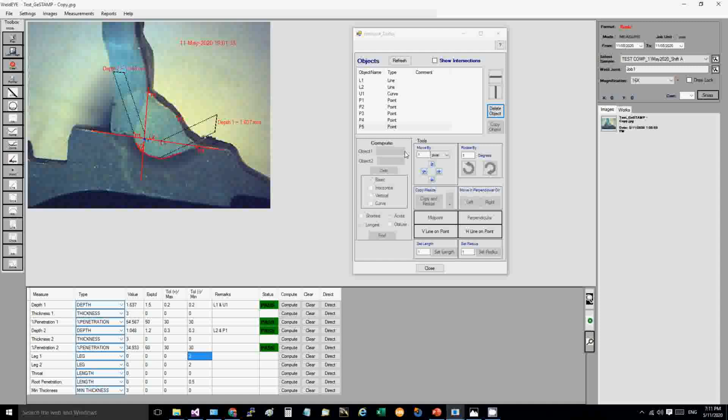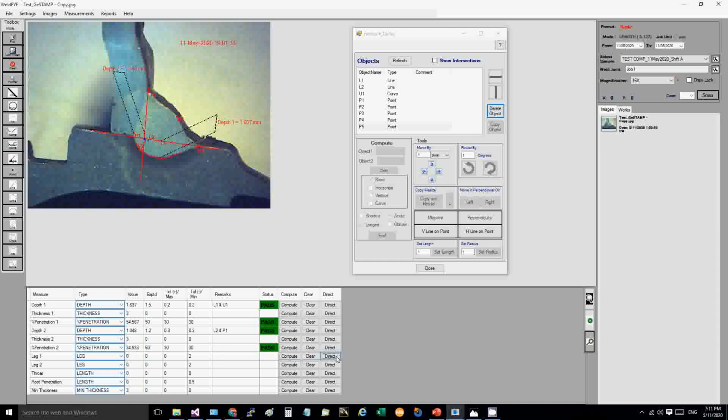There is also another option to do the measurement without any boundaries. That is the direct method. For example, I'm just giving a demonstration. Let's say I'm measuring using the direct method. I click on the direct method. If I click between 2 points, it will show the values. It will populate it here. See, it will populate it here. So if I clear it, it will get deleted.